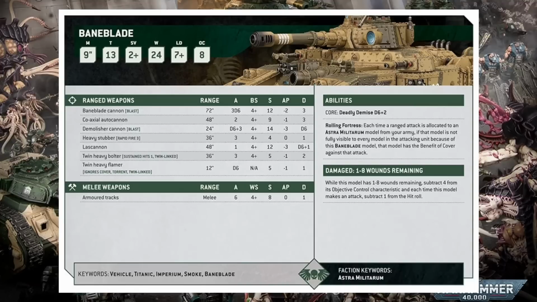My hope is that Baneblades will be able to receive the take aim order from tank commanders, giving them +1 to hit and letting them hit on 3s. If they can't, it doesn't matter how tough they are, it doesn't matter how good Rolling Fortress is, you are not going to see these things on the table.